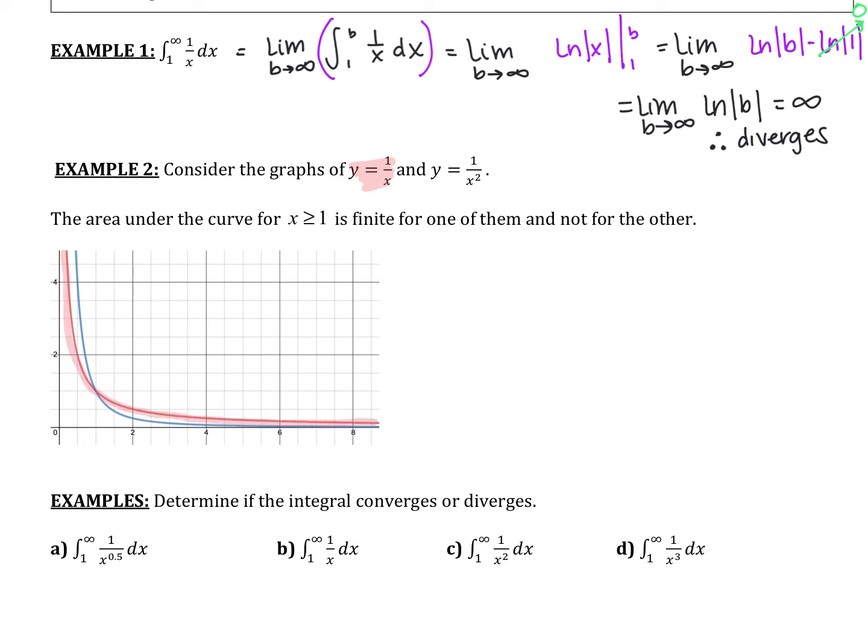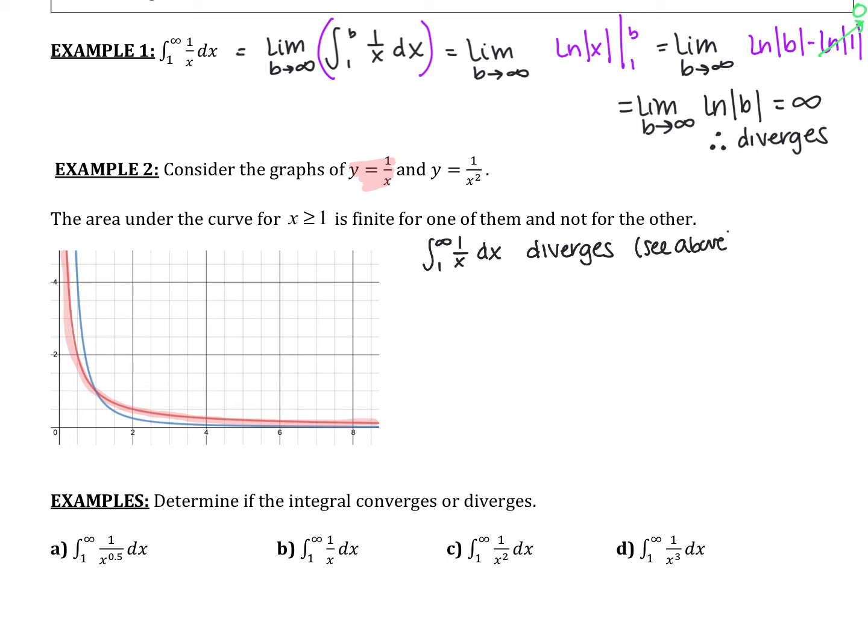All right, now keep in mind, by taking the integral from 1 to infinity of 1 over x dx, what I'm actually doing is finding the area under the curve. So this area under the curve for x greater than or equal to 1, and they didn't give an upper limit, really says that the integral from 1 to infinity of 1 over x dx diverges. We see that from above, so I'm not going to repeat the math on that.